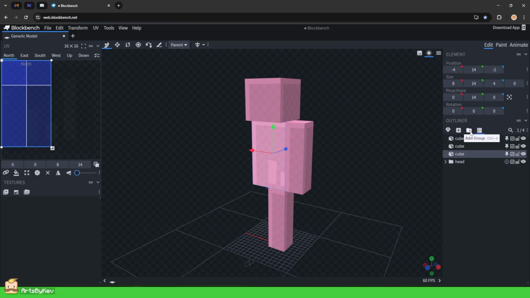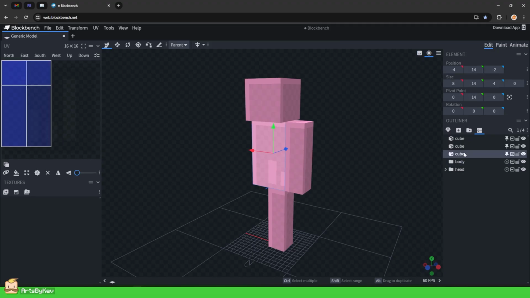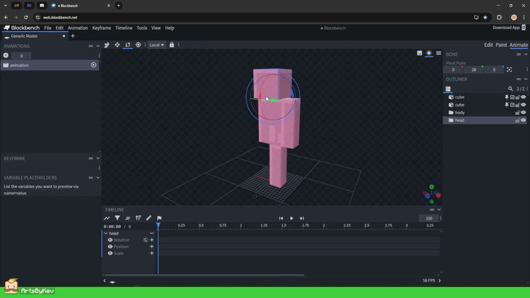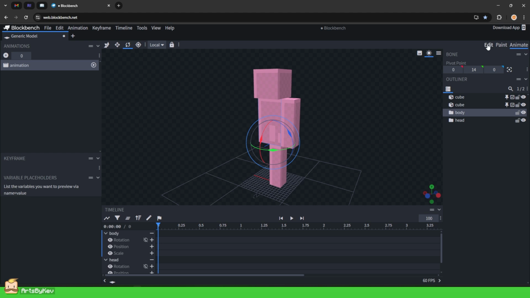Now let's do the same on the body. I'm gonna take a bone. I'm gonna rename that bone body. Do this in this order because that's gonna save you time down the line. I have this cube here. Pull that into the body bone. Okay, so in the animate tab, I can now rotate the head. I can now rotate the... Oh. That's weird. Wouldn't it be nice if the head followed the body? We will have to do this for the arm as well.